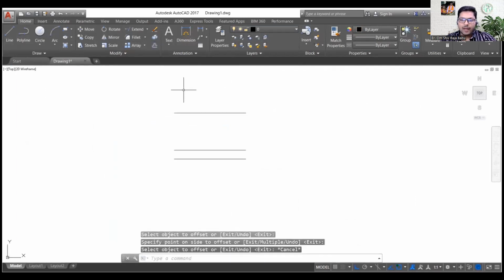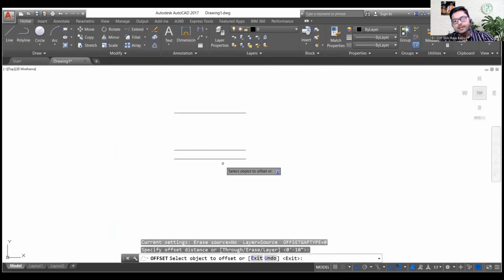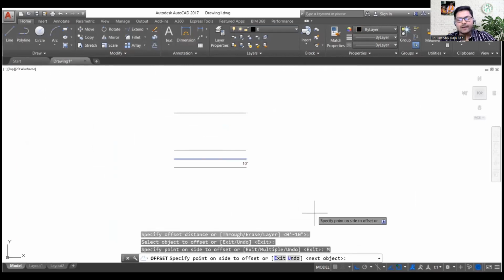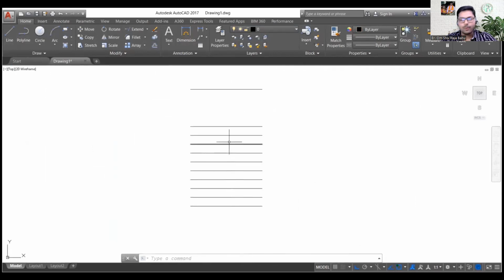And how to plan the staircase manually on AutoCAD, I have explained everything in detail in my previous videos, so I don't think that you will have any kind of problem in that. So you can just take the help of that.